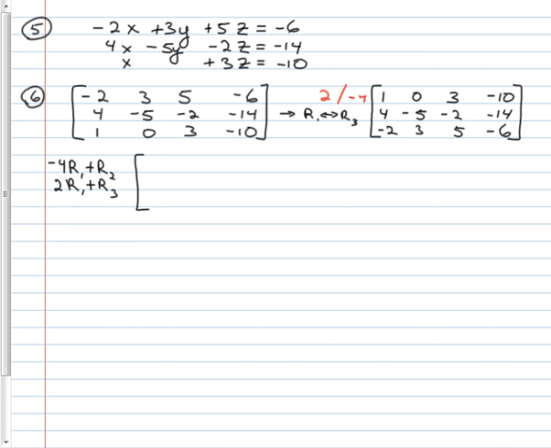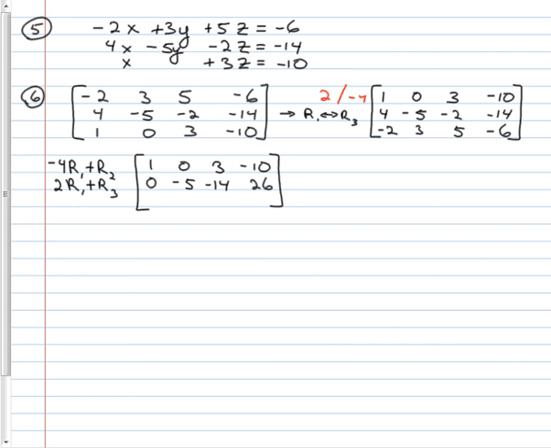That will result in this. Now the first one doesn't change. 1, 0, 3, negative 10. Okay, so negative 4 plus 4, 0. 0, negative 4 times 0 is 0, minus 5, minus 5. Negative 12 minus 2 more, negative 14. 40 minus 14, 26. It's negative 4 times row 1, adding it to row 2.